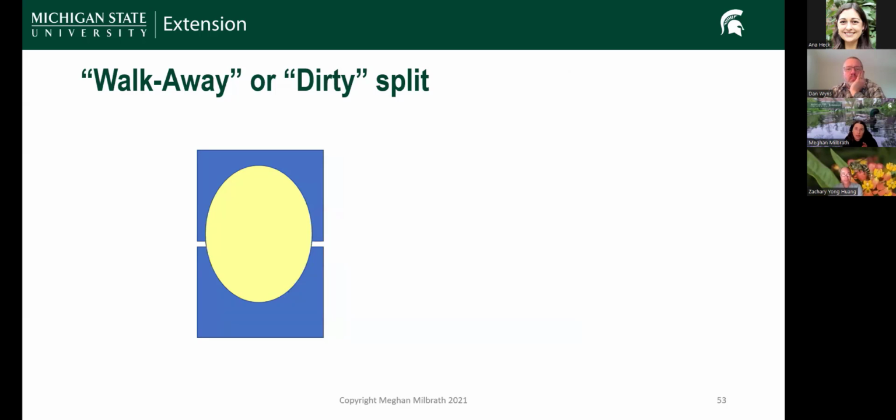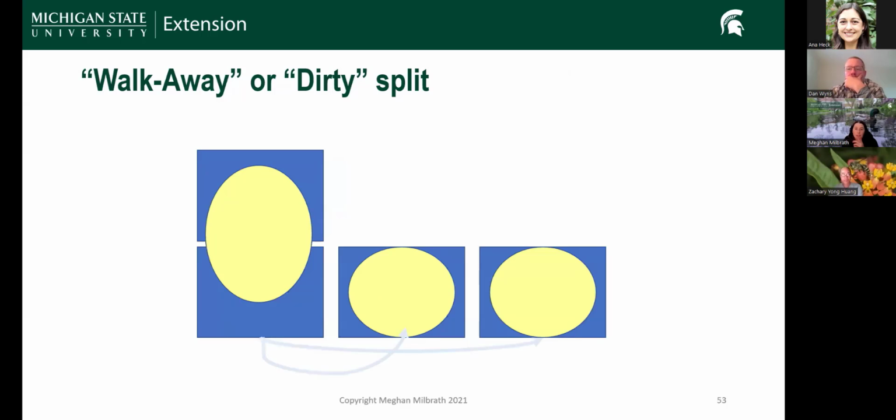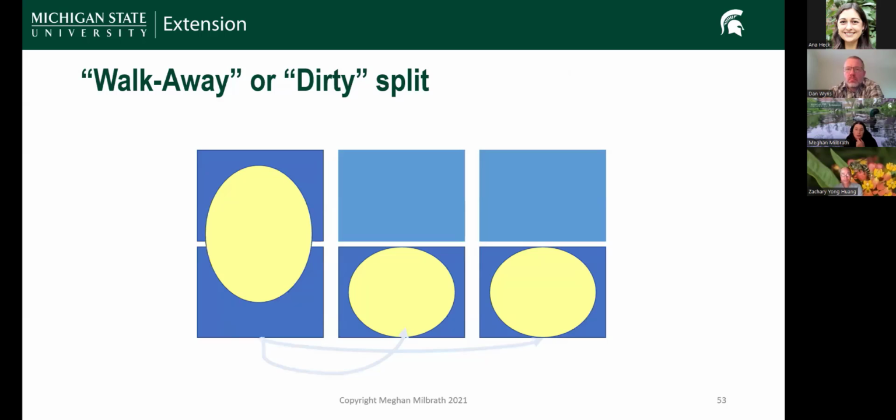But let's say you have your hive in 2 deeps, and this could be done with a horizontal hive, and this could also be done if you had like 3 mediums, basically. What you're doing is you're taking each one of those boxes. I should have made the other one disappear. And you're just putting the top box on one stand and the bottom box on the other stand. And you're just making sure that both of them have brood. As long as they both have brood, then one of them will have the queen. The other one will have eggs, and they can make a new queen.